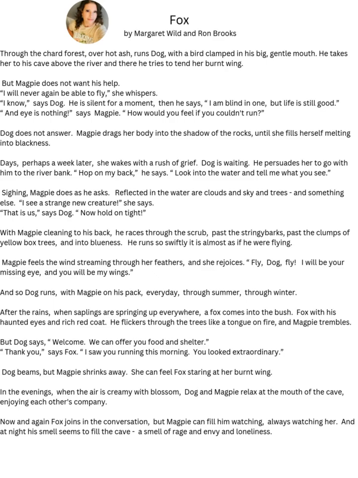Well, here we go. Fox by Margaret Wild and Ron Brooks. Through the charred forest over hot ash runs Dog. With the bird clamped in his big, gentle mouth, he takes her to his cave above the river, and there he tries to tend her burnt wing. But Magpie does not want his help. I will never again be able to fly, she whispers. I know, says Dog. He is silent for a moment, and then he says, I am blind in one eye, but life is still good.